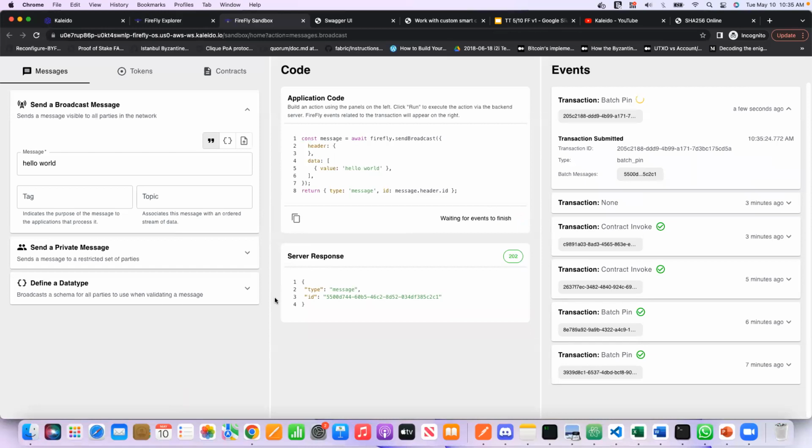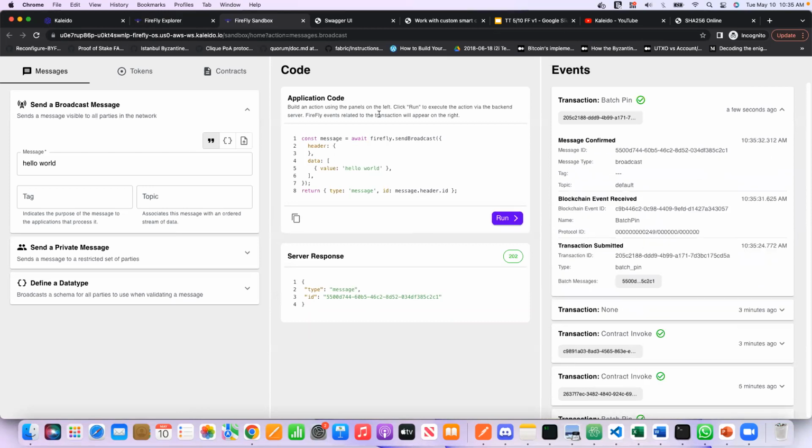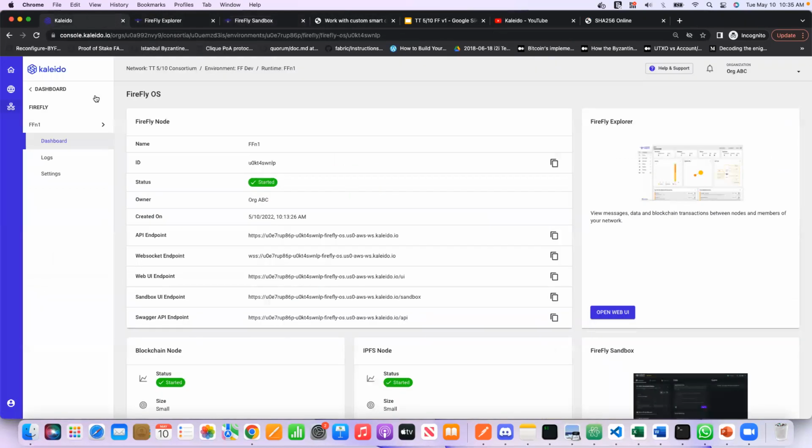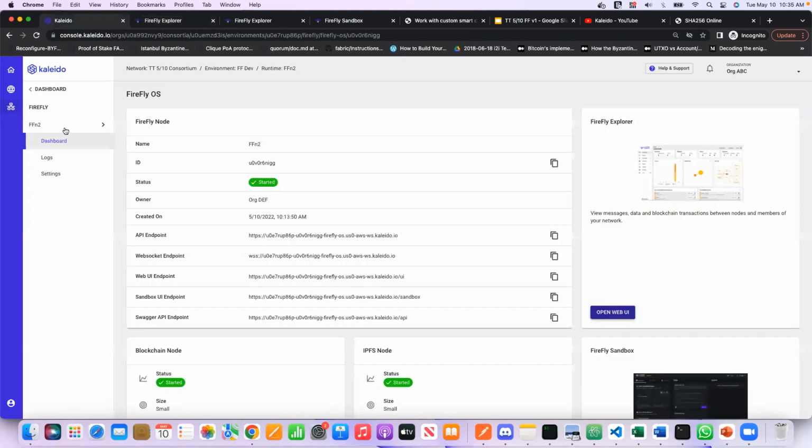And what we'll do is we'll go prove that all of the nodes, all of the FireFly explorers have the ability to ingest and see this transaction right here, right? And so we see again those events coming through. So let me close this Swagger UI and we'll open up a couple other explorers right here. So we have one open for FF1. So let's open one for FF2. And let's open one as well for FF3. Okay. And now we're going to go into the messages tab.